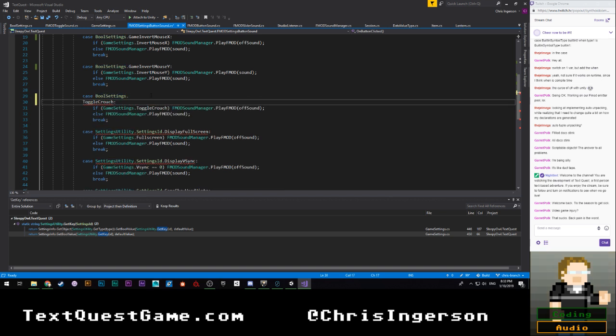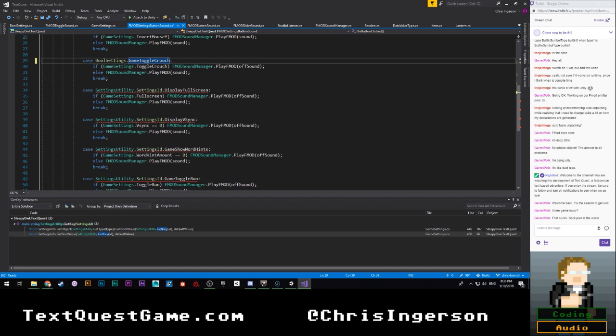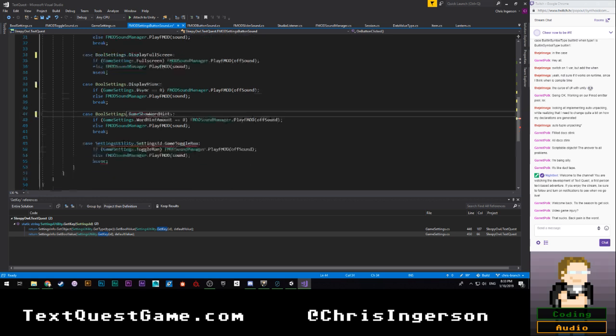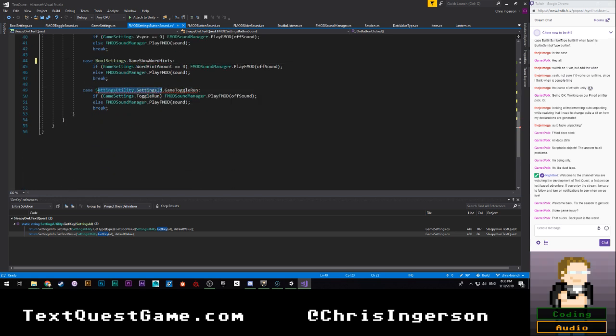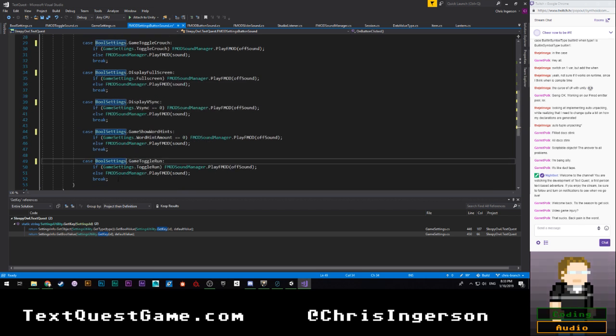Okay, so not what I wanted. Game toggle crouch. Invert mouse Y. Paste that. Paste that. Okay, so let's kind of move these things up.